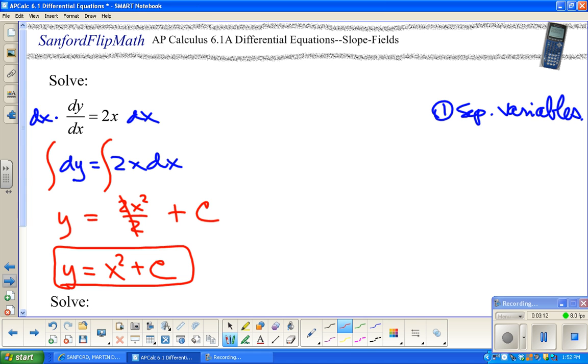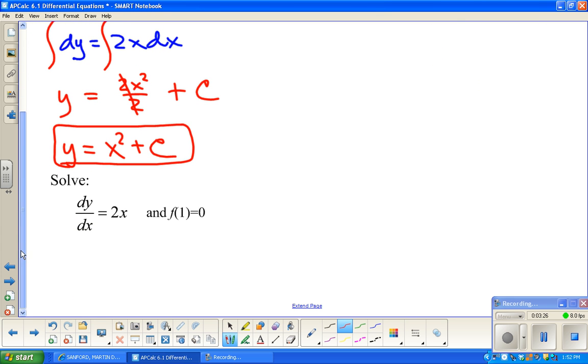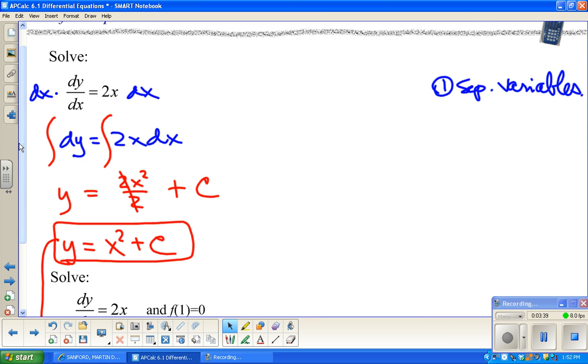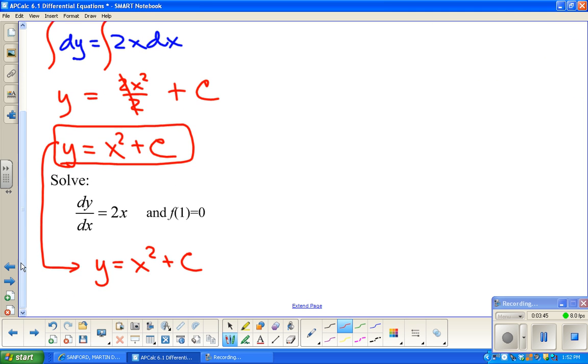Okay. Now, one tiny little thing that relates to this, and that is if I have an initial value, some kind of a value for x and for y, then I can actually find c. And that's what I had sneakily hiding down here. So worth noting that I can just take this same exact equation I had, because this is the same differential equation. Again, dy/dx equals 2x, go back to the top. That's the dy/dx equals 2x, same equation. The only difference is I'm telling you an initial value. And so this is f of x equals y.